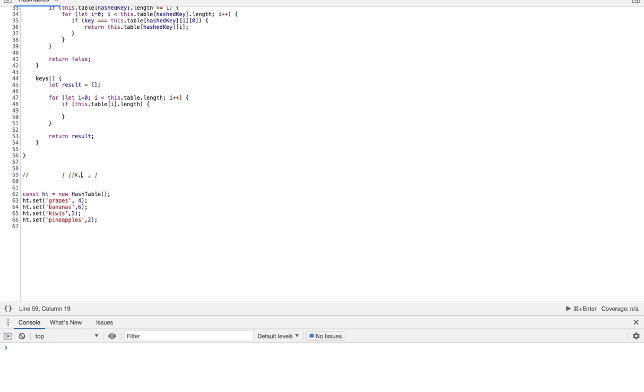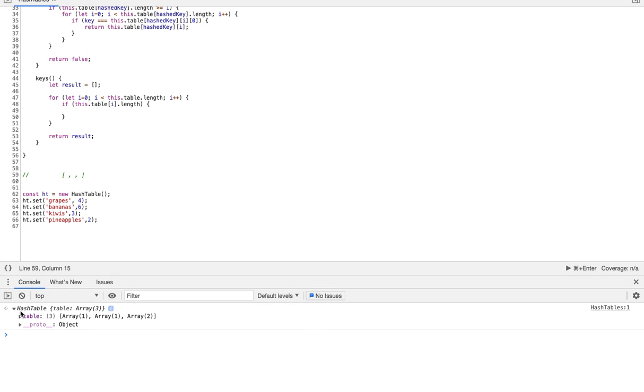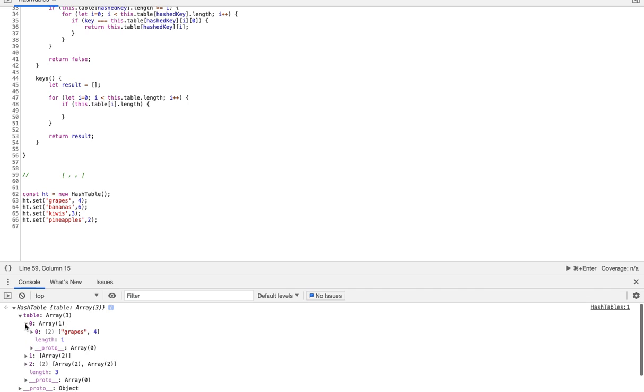But the way this table is looking is, if I show you here, here's our hash table. Let's take a look at it. We see we have the 3 slots being made use of. The first slot has only 1 array with another array, which has the grapes and then 4. So this is grapes, and here we have 4.